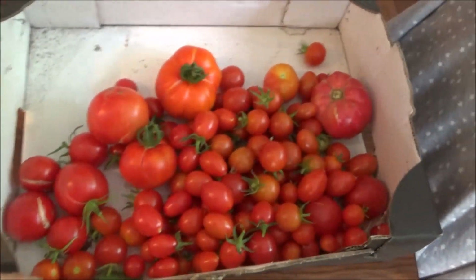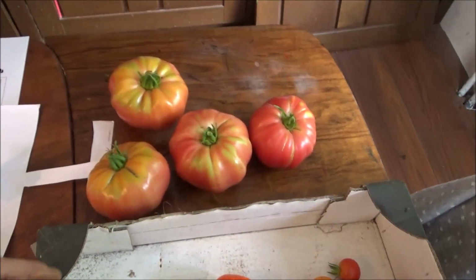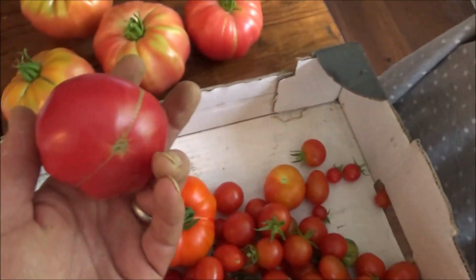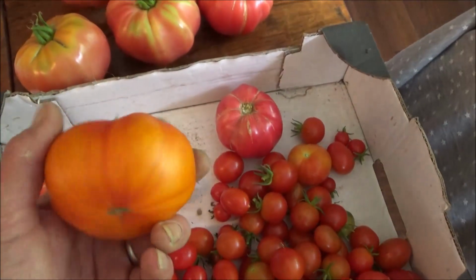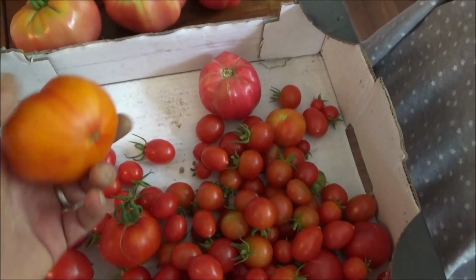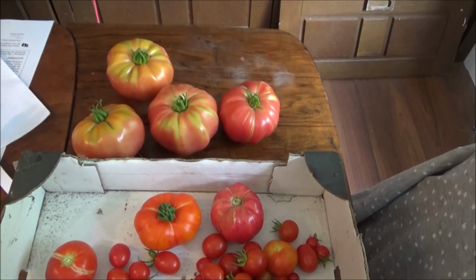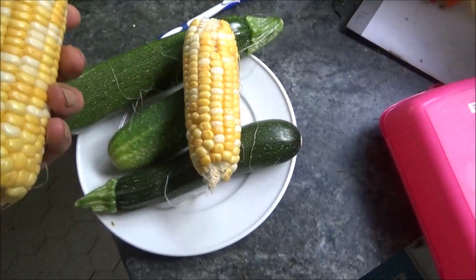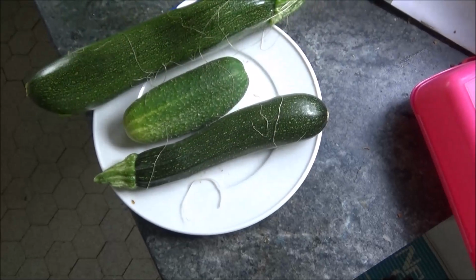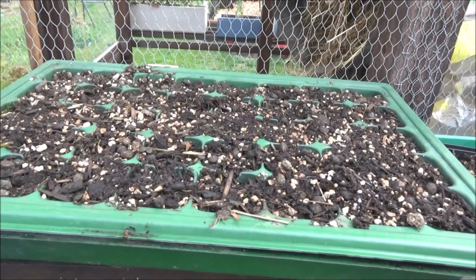So guys, that's the rest of the tomatoes. Obviously I'm not weighing them. They will be sandwich or fried like Woody said, with olive oil, salt and pepper. Yum yum. That's also a Wenzel, and that one there is a hillbilly. That's quite a nice tomato as well, but we're going to sauce that lot and then we'll be using for other munchies. And just a couple of pieces of corn, got to get all that in. It's all ready now, and some of the little bits and pieces for the harvest today, but not for Spudomatic, just the kohlrabi. And here I've got some spinach.